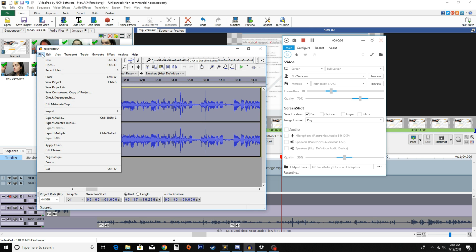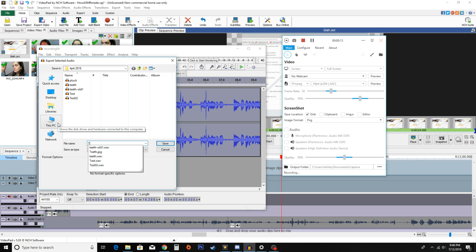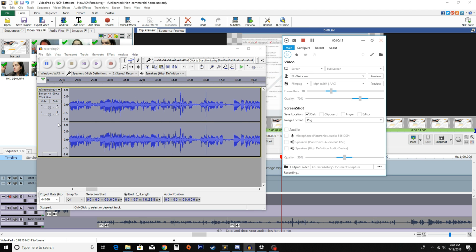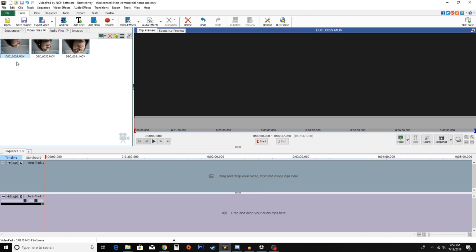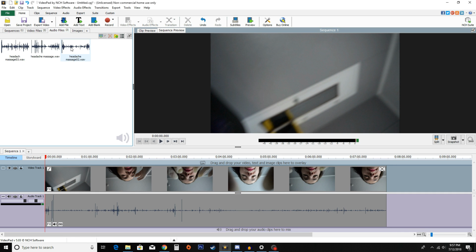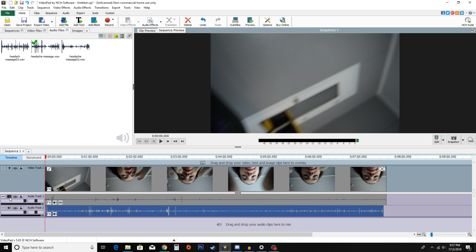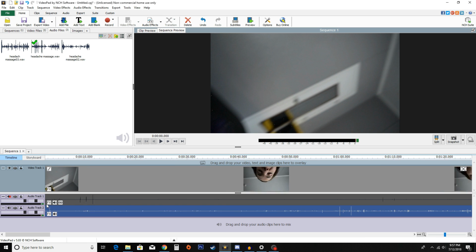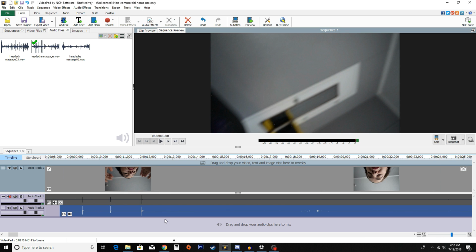From there, I export the audio files onto a flash drive, and when everything is in one place, it makes it a lot easier to finish up with video editing. For my video editing software, I use the program VideoPad. The claps, or the snapping of my fingers when I'm recording, is how I sync up and visually see where the audio spikes are when I am placing those audio clips into the video.